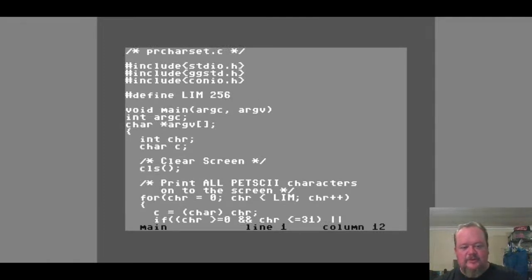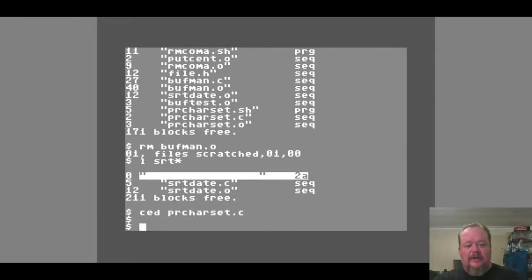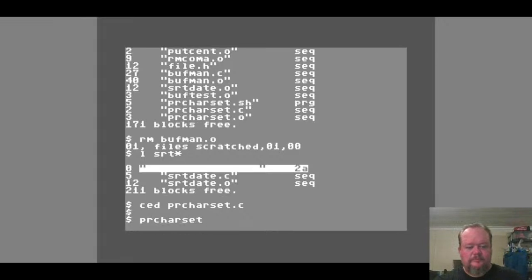All right, so let's go ahead and quit this and PR character set. And then we can do GGB save. And I'm going to change this into a C array.